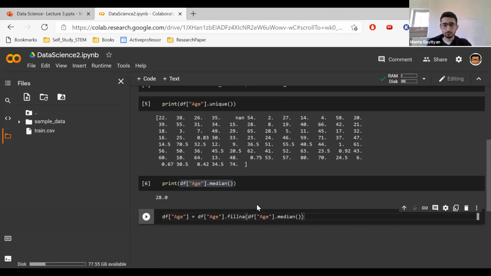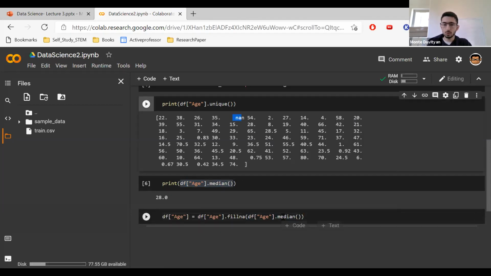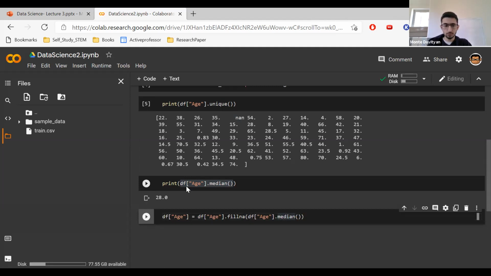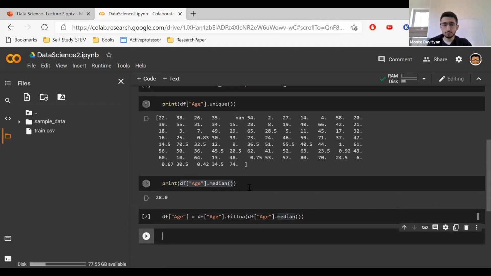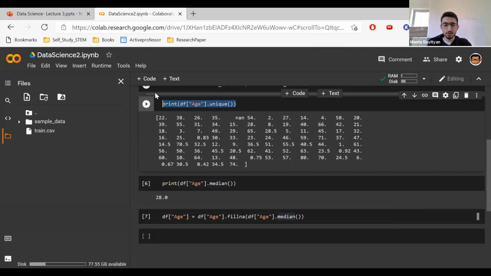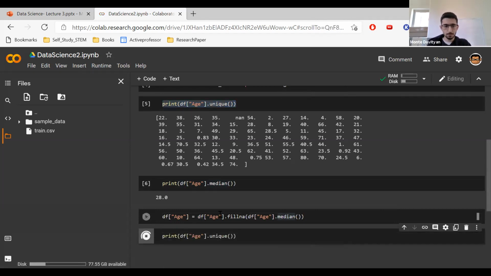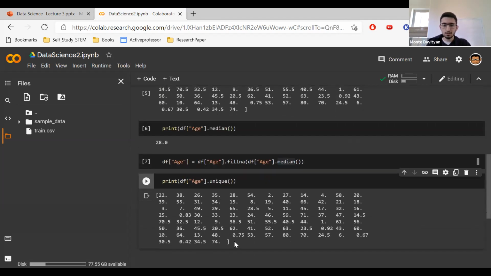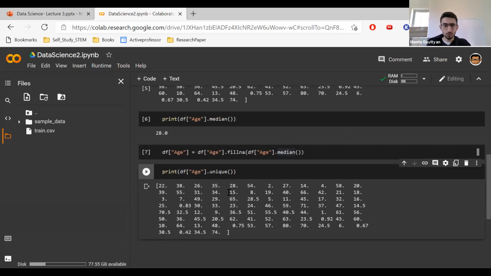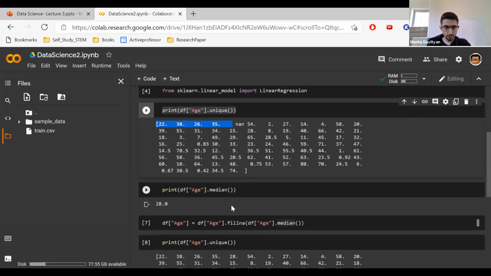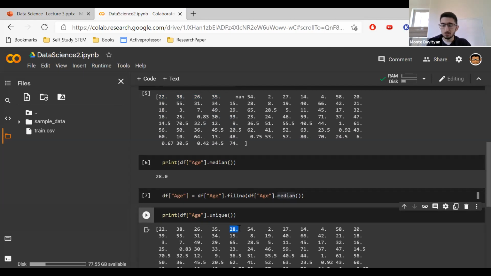And so what this is doing is filling every single null value with 28. Let's run this. Let's print out the unique values of age right now. And you can see there is no null value. Null was right here, but all the null values are now 28. And so Python will be able to run this now for us.